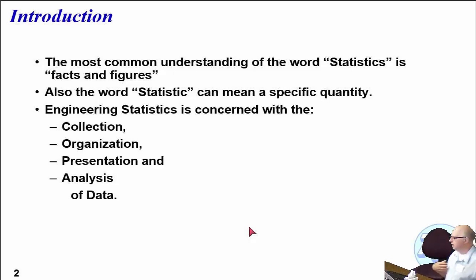Okay. Well, to me, first of all, we can have a statistic. There can be several of them, which are statistics. And statistics is also a branch of engineering, science, numerology to measure. So first of all, statistics, the subject, really to me is the analysis of numbers, anything to do with the analysis of numbers. But when we come on to a statistic, just one of them, you can't have one of them. To me, that's a very, very important thing. It's telling me that, let's think of an average. You're all kind of aware of the word average. We're going to lock in exactly what I mean by that.